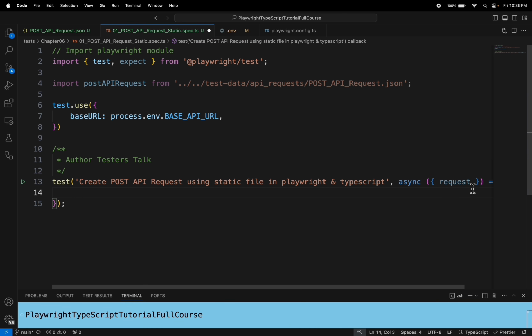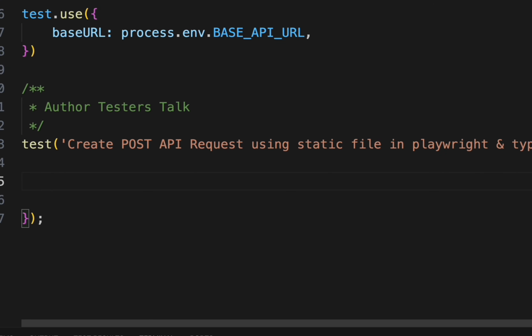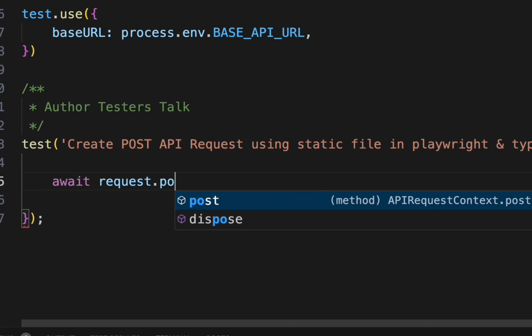Now by using this request, I can create the post API request in Playwright. So let's quickly create the post API request now. Here I'll say await, followed by that I will use the request object here dot, and here I'll say post.